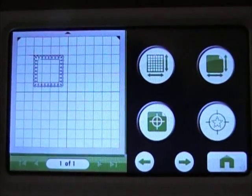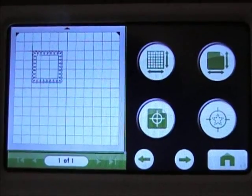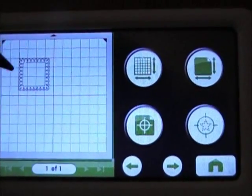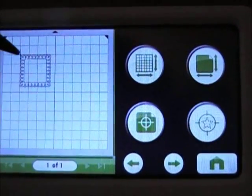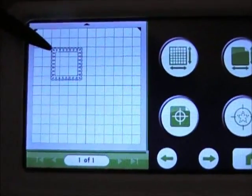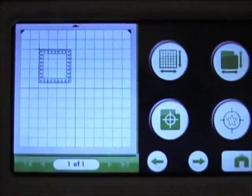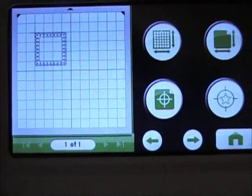There you go. It shows me right there where it's going to start cutting, because there is a little cross or a T that is showing me the starting point of my cut. This is really important. I hope you can see it. So now let's go ahead and cut and see if I got it right.